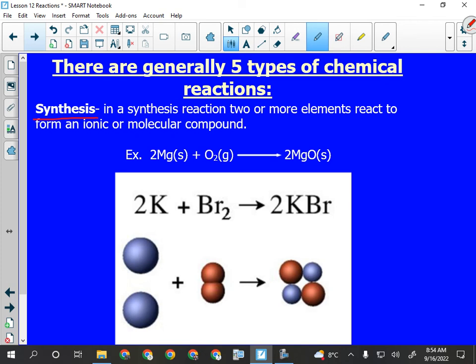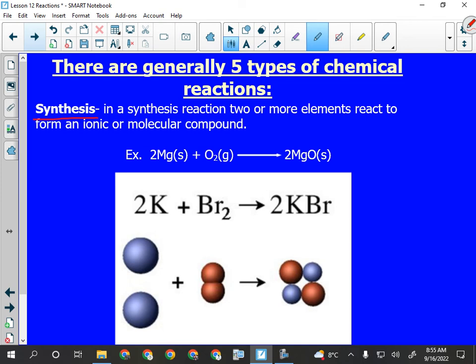All right, so our first example here, I start out with 2 magnesium atoms, and we don't worry about the states of matter in Science 10, but this little S means solid, so this would be magnesium metal, plus 1 molecule of oxygen, that contains 2 oxygen atoms, and that's a gas, and that's going to form magnesium oxide, which is a black kind of tarnish. If you've ever seen what a silver tarnish looks like, it looks like that. It's magnesium oxide, and it's a solid.